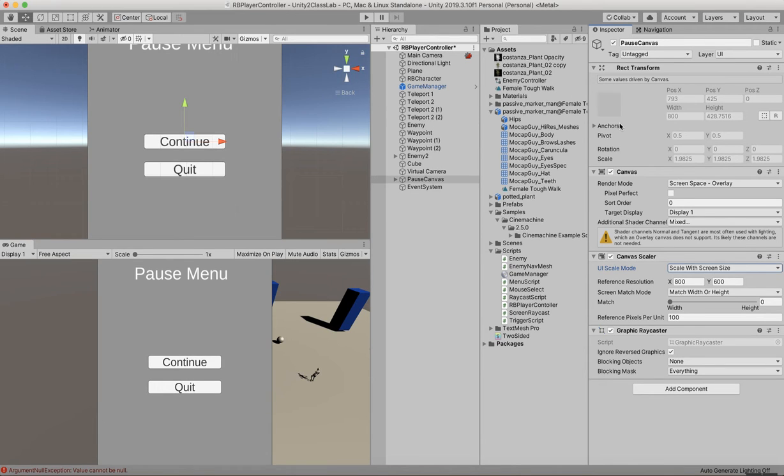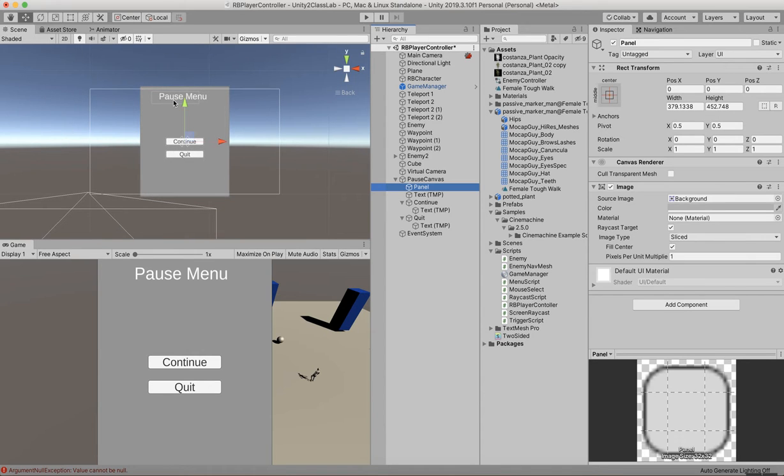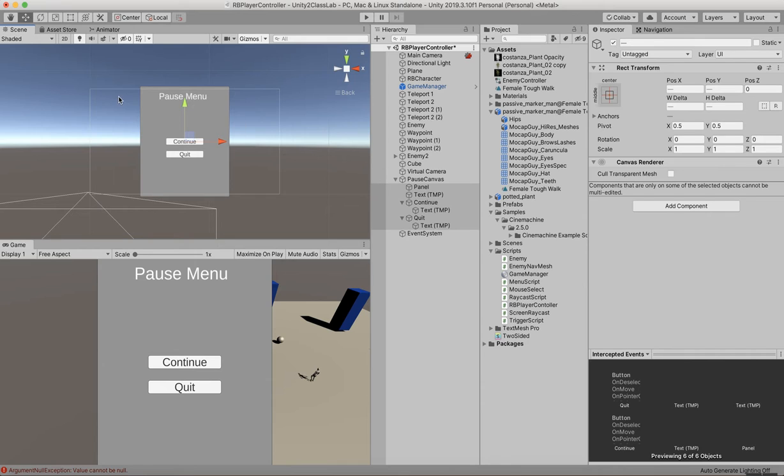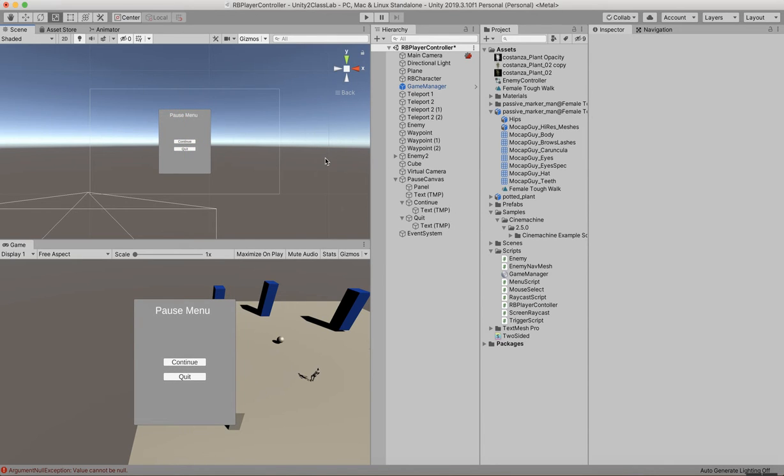I should be able to take this and basically resize it. I should have probably set that to begin with. So I'm going to grab everything here and then make it smaller so that it fits onto the screen here. All right, so I've got the menu with the 2 buttons. The next thing would be to make it appear and disappear when we hit certain keys on our keyboard.